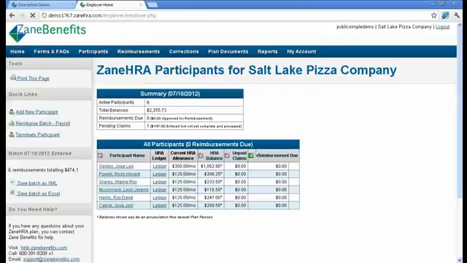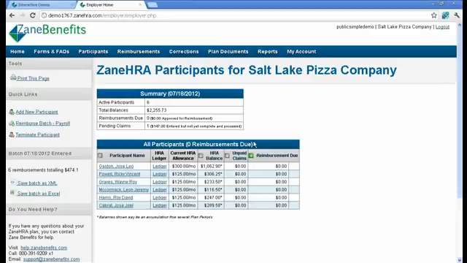So now if I go back to the home screen, look at that. There are 0 reimbursements due now. The total balances have been deducted by the reimbursements we just recorded, and we have no more unpaid claims. So what we just walked through right there was an example of how the employer would use this on a monthly basis to record reimbursements.